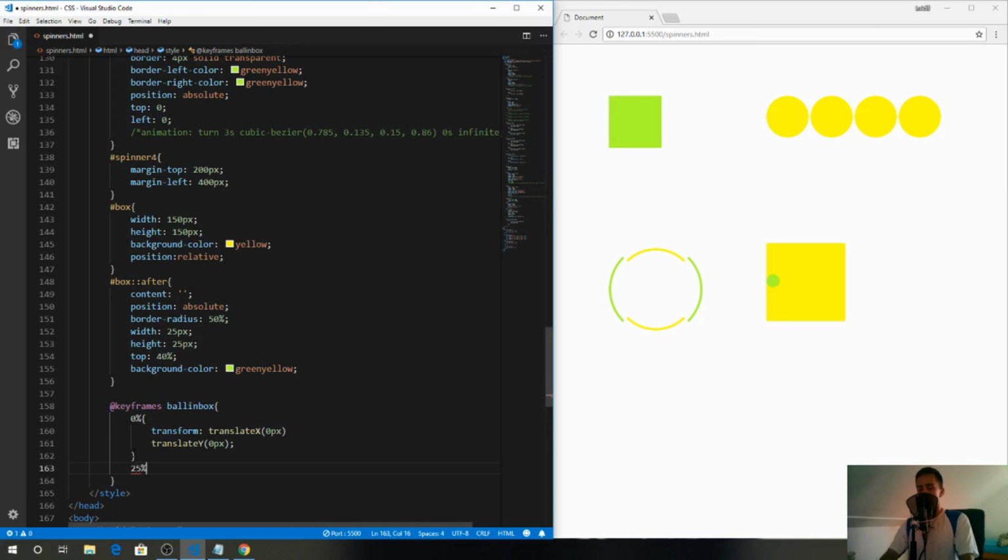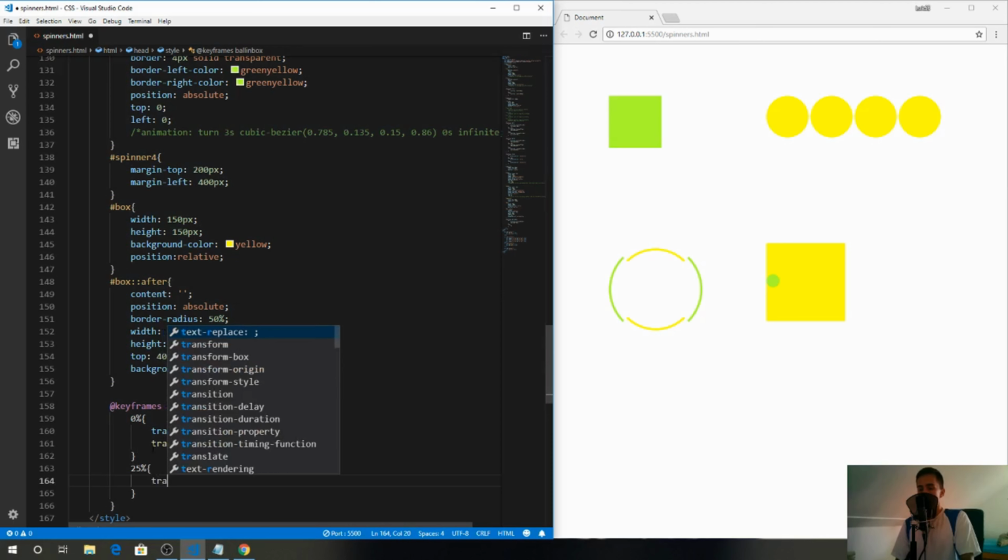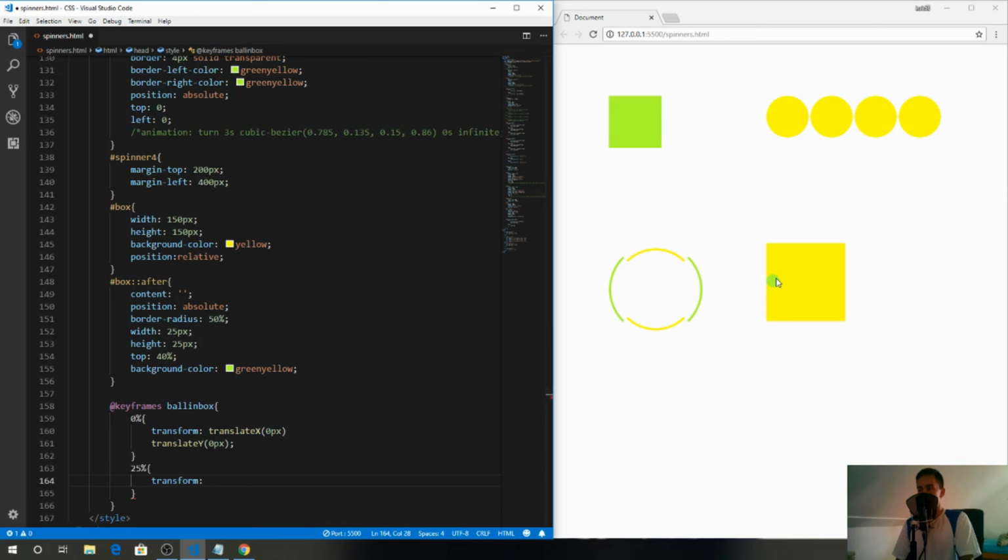So by 25%, we want the ball to be moved by 25 pixels. This whole thing has 150, so by half of 125, that's just 62.5 pixels.